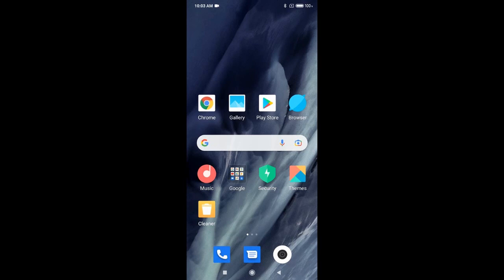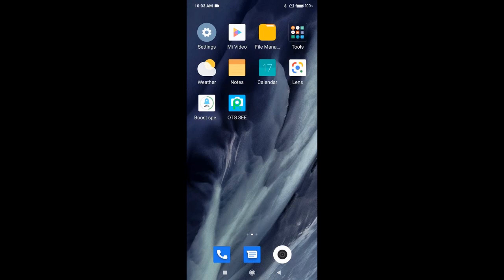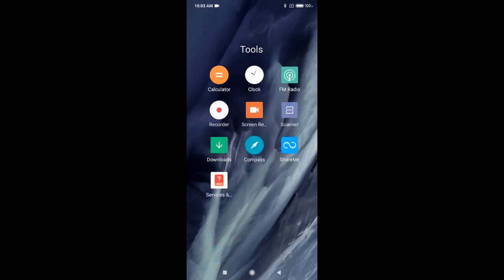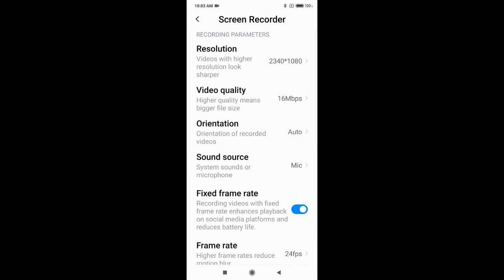On an Android smartphone, move over to where we can click on Tools. Right in the center is Screen Recorder. Click on that, and in the upper right-hand corner is a little gear for settings. We want to look at sound source and make sure that microphone is turned on.